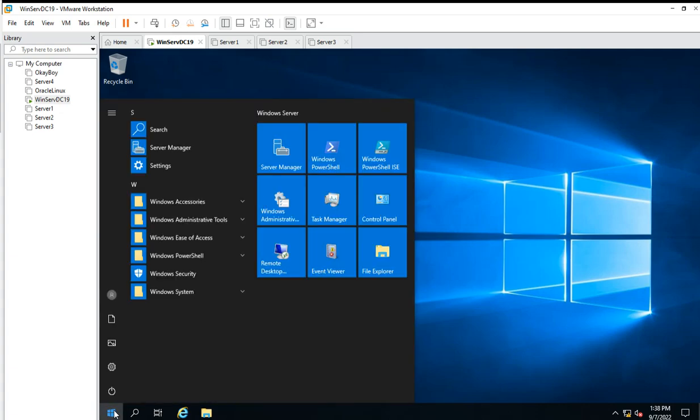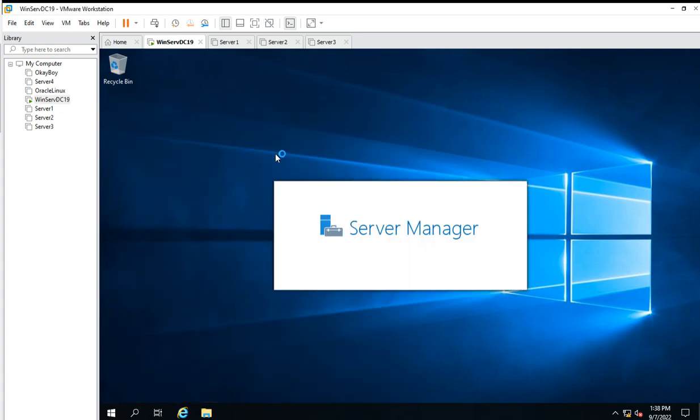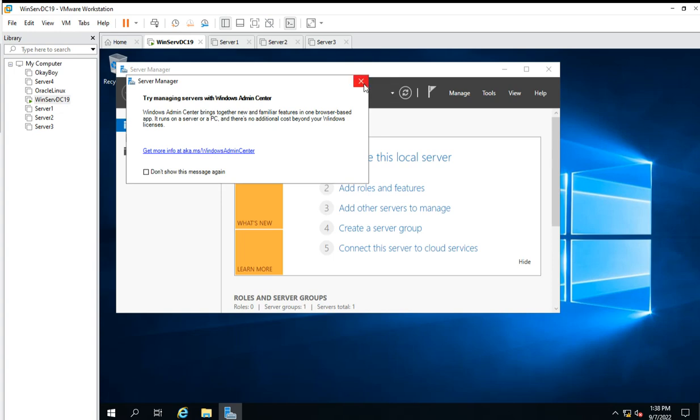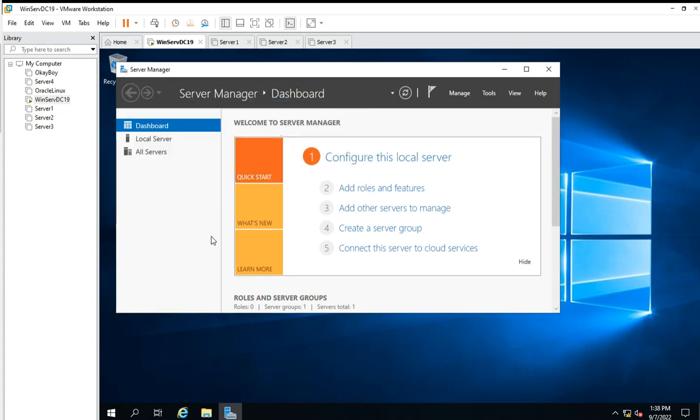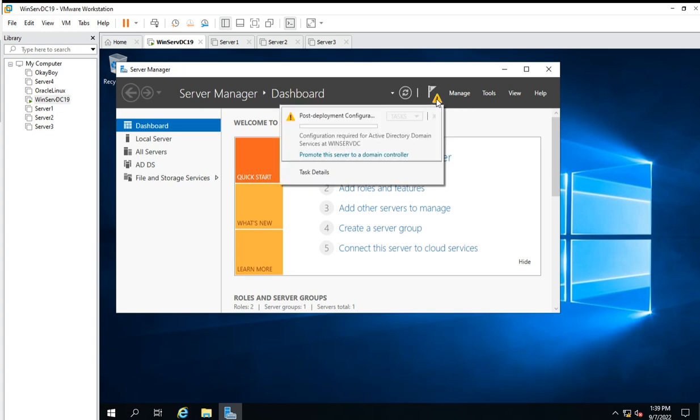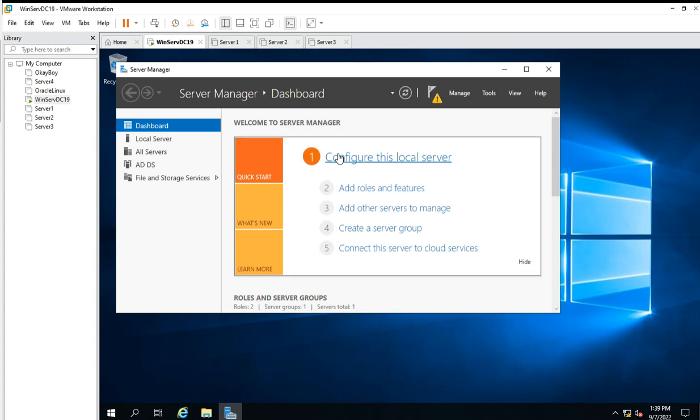Now go to the Server Manager again, ignore this message, and now do you remember I told you if you forget or anything happens, to promote this machine as a domain controller, this is the triangle sign. If we click here you'll see the same message, promote the server to a domain controller. So let's do that.